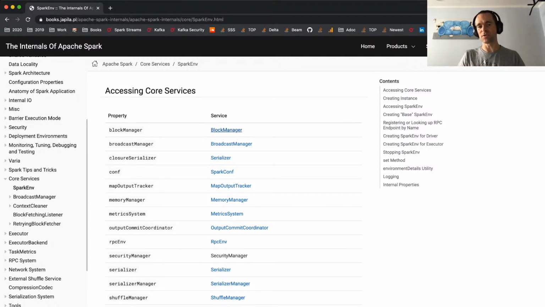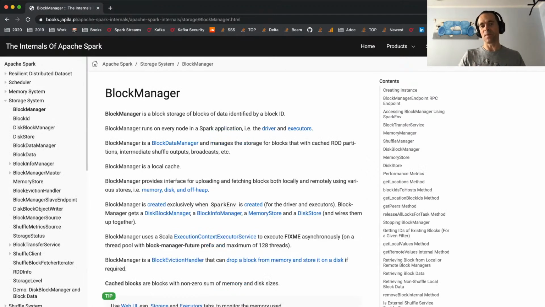And these services comprise what you may consider a Spark application. So going back to the block manager, among the services is the block manager, and this service runs on every live component of your Spark application. And by live component, I mean the driver, the one who is responsible for orchestrating tasks across executors, and the executors themselves.